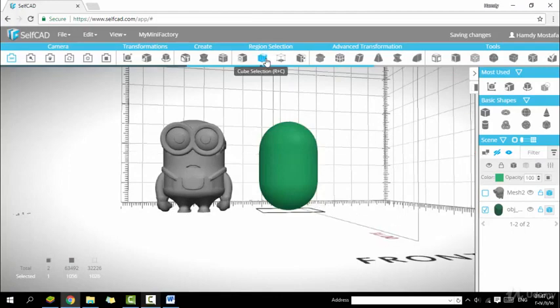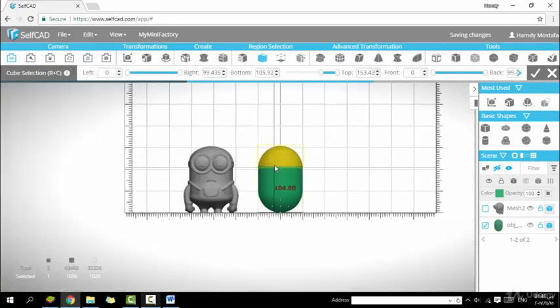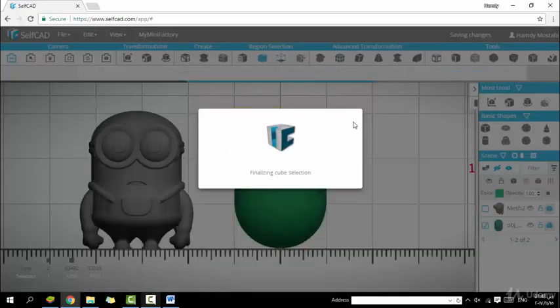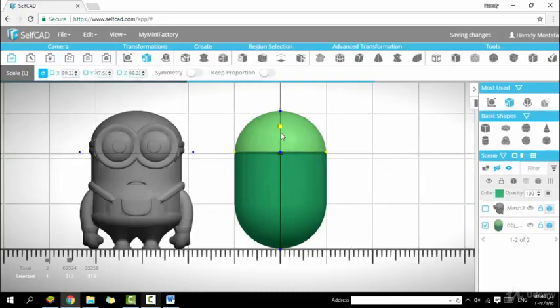Get Cube Selection tool and select the upper curvy area of the shape. And start to scale it vertically to be similar to the example we have here.